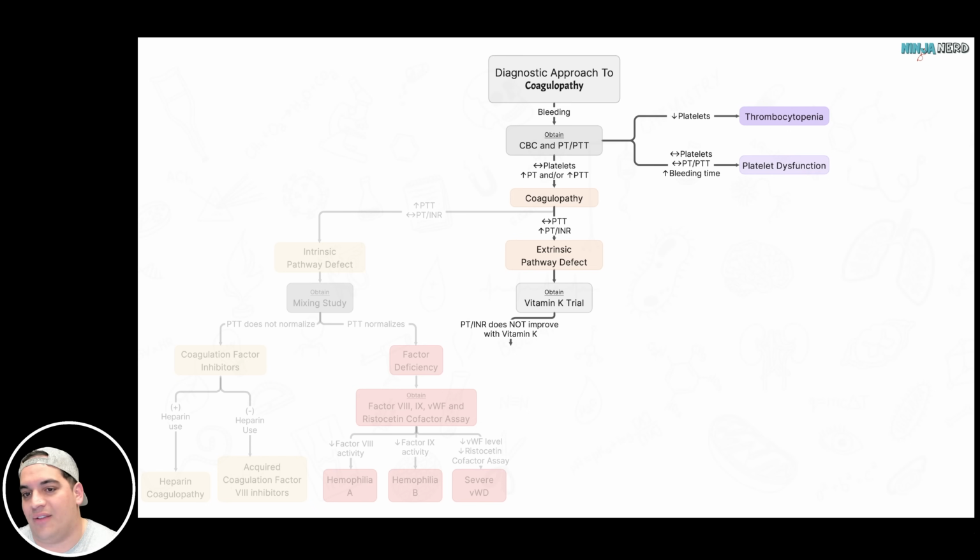Because in a congenital deficiency, the liver can't produce factor 7. It doesn't matter if you give them vitamin K or not. It's not going to produce more factor 7. So PT/INR isn't going to improve. That's congenital, right? That's a factor 7 deficiency. But if you have a patient who is not taking enough vitamin K in, they're on antibiotics that are suppressing vitamin K production by the bacteria in their gut, they have a fat malabsorption, you give them IV vitamin K. We bypass all of these different ways and we get it straight into the bloodstream, we get it to the liver, and the liver starts producing factors 2, 7, that's the important one, 9 and 10. What's going to happen to their PT/INR? It will improve and it'll start to normalize and go down. If that happens, it's a vitamin K deficiency. Boom, roasted, we did extrinsic.